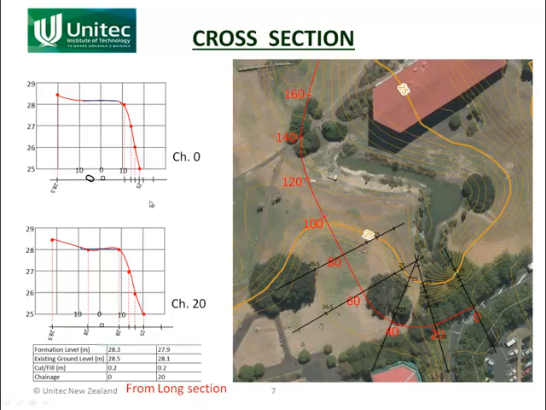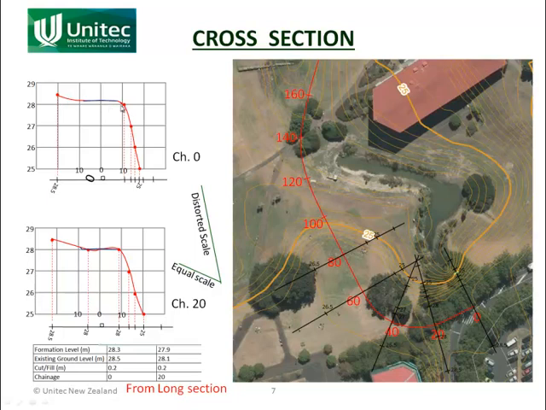So it's a distorted scale, which means that the slopes all look steeper than what they are. If it was an equal scale, that's what the slope would actually look like. With a distorted scale, it looks like that. So this slope here is actually like that in reality. The reason we use the distorted scale is so we accentuate the vertical lengths, and it makes it easier to do the design.